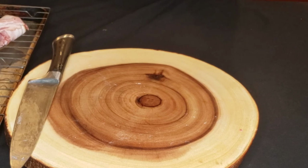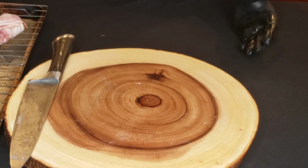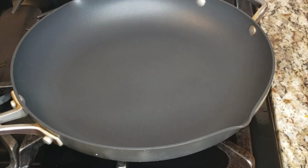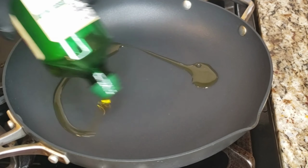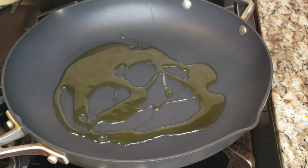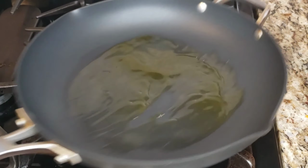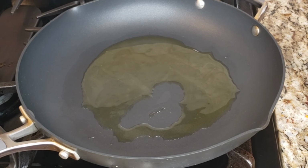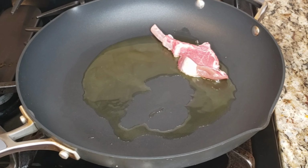So we're gonna put this in our oven, and then we're gonna work on the other two. So now we're ready for our seared recipe. So we'll put extra virgin olive oil in. Pan's hot, oil's hot. So, lamb.